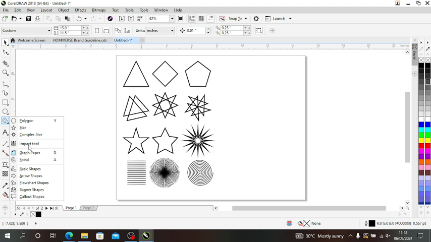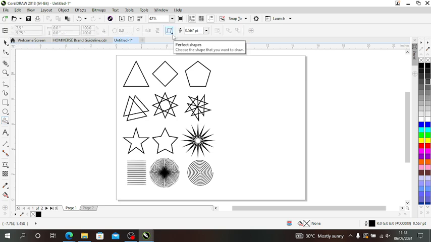Then there's basic shapes. Now basic shapes are different from these normal ones, whereby you would just see the actual shape here and you can just draw. Now inside of basic shapes, you would have to go up here again. There's a tool up here. So you tap and select what shape you want, right? So there is the heart shape inside there also.